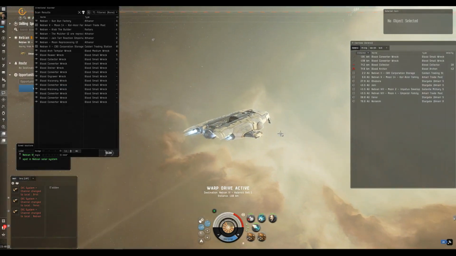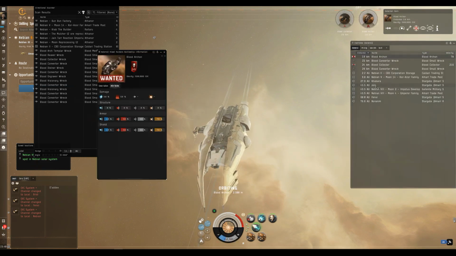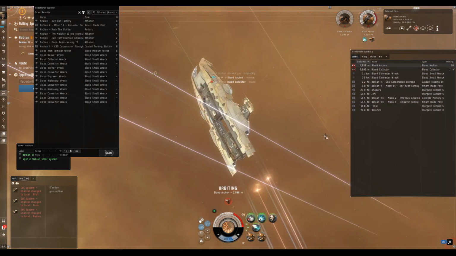Again, this is my first time out in this ship, in this fit. It is a fit I used in another video, and if you want to skip ahead to what we're going to be doing later with the Coercer, you can have a look at that now. I'm going to link that vid right here.